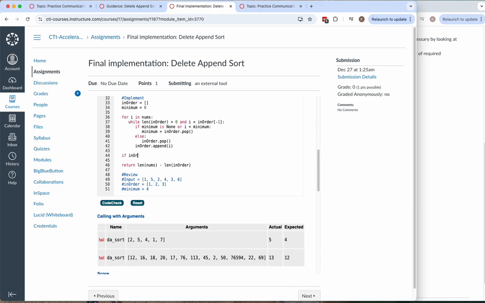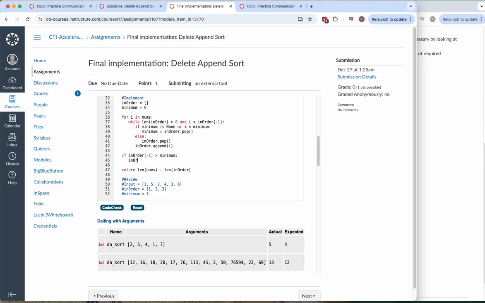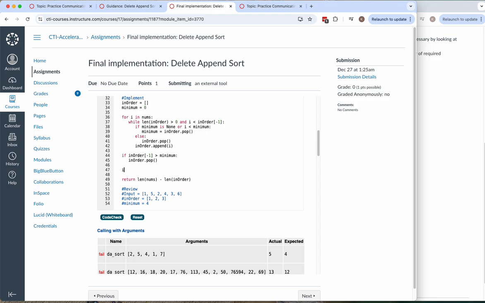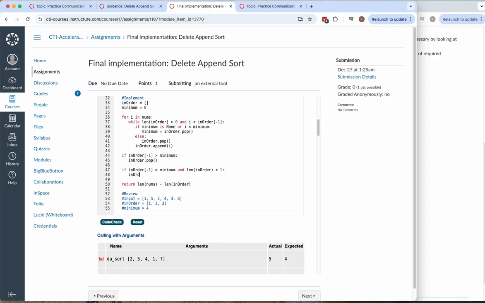So if in order -1 is greater than minimum, in order dot pop, and if in order -1 is greater than minimum, and then in order is greater than 1, we just want to pop again. So let's see if this works.